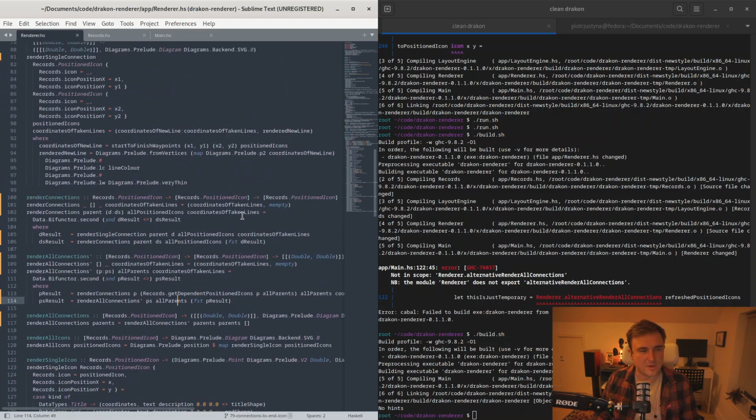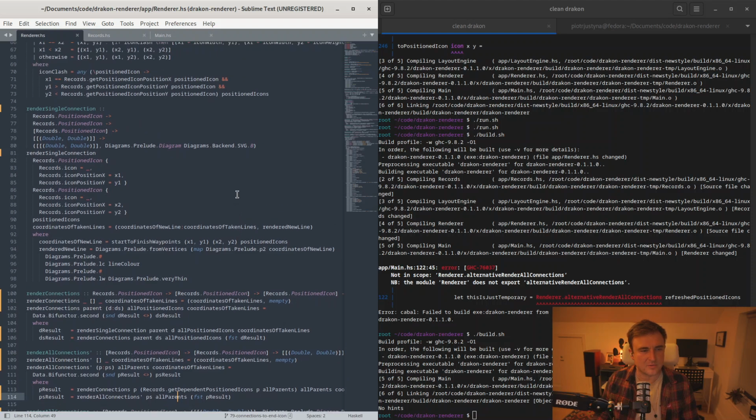Now, I remember we had a bunch of if statements that determined the relative position of icons being connected. Is it here? Render a single connection.